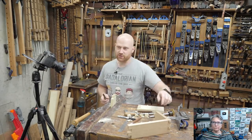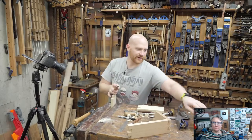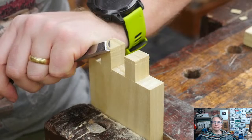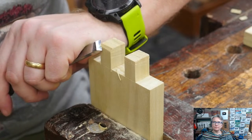So on this one, I'm just going to eyeball it, and I'm going to come in with the chisel and freehand it. And what I'm going to do is I'm going to start here on the corner, and I'm just going to take off little bite by little bite, and I'm skewing the chisel so that it's still pointing up the grain.